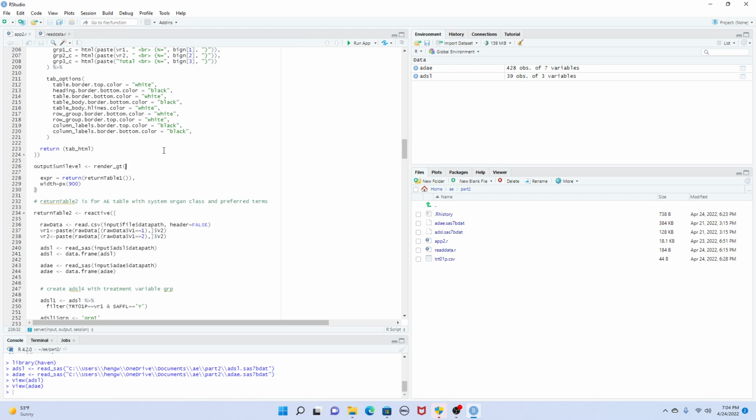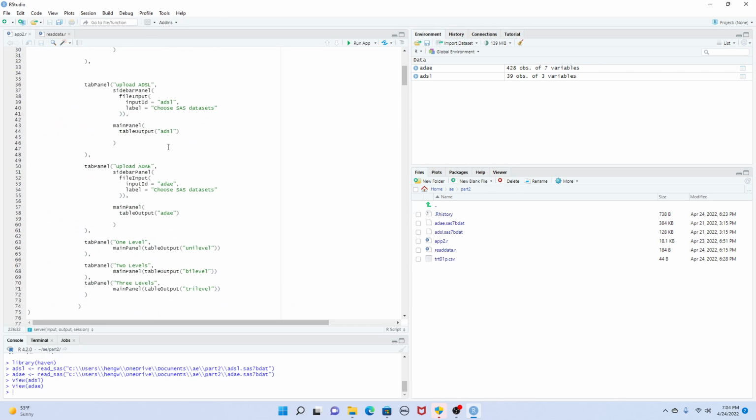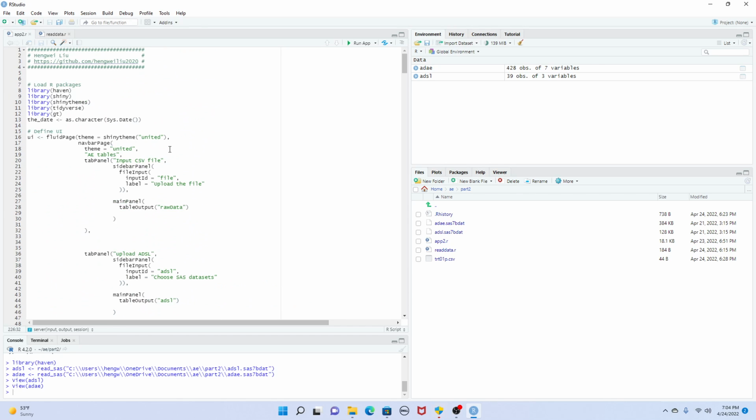So how do we plan to improve the R Shiny app? The idea is that we don't want to specify the values of the treatment variable in the R Shiny program. We want to ask the user to specify those values. So we're going to ask the user to provide a CSV file, and the user can put the values of the treatment variable in the CSV file.